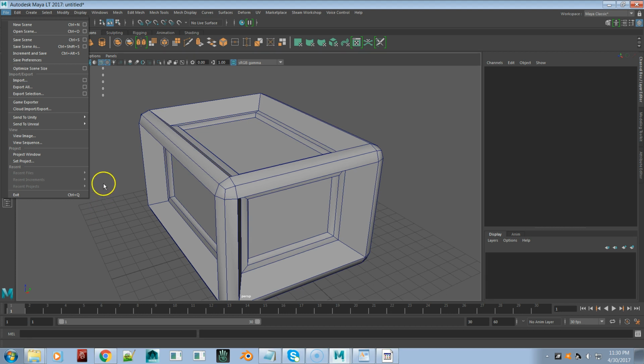You can say incremental save instead of incremental and save. To get any option, as you notice, these little boxes on each one of these labels in the menu represent an option, so that this command has an option.